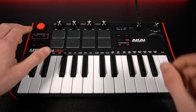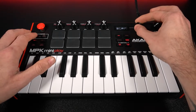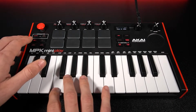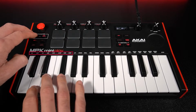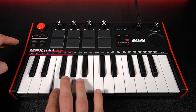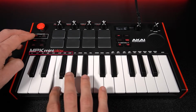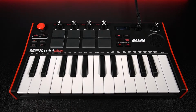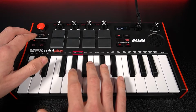To change the Arpeggiator settings, press and hold its on-off button. While holding it, use the selection knob to change the tempo, or beats per minute. Use the left side keyboard keys to change the time division, or length of the notes played in the sequence. You can set it anywhere from quarter notes to 32nd notes, as well as triplet versions of each. Just to the right of these keys are up and down keys for changing the sequence's note order to ascending or descending.